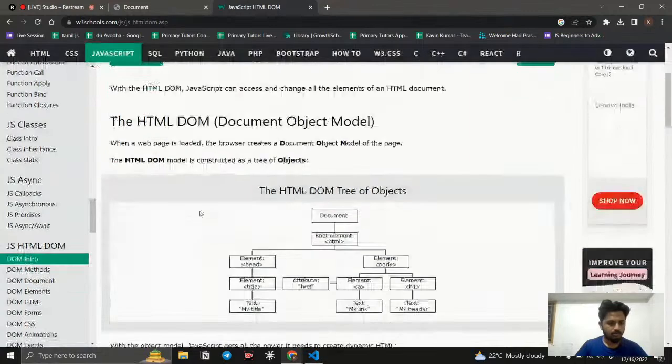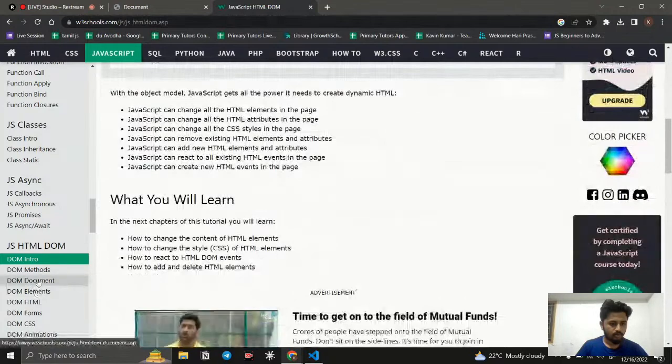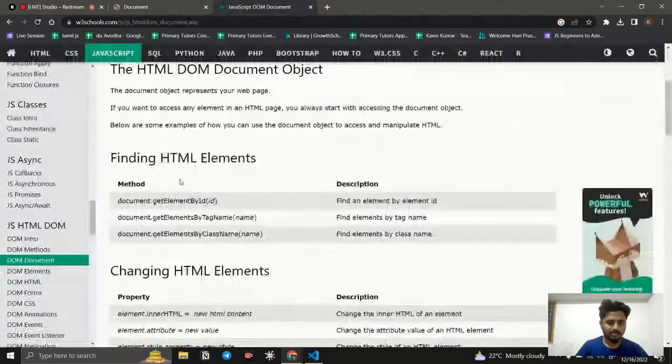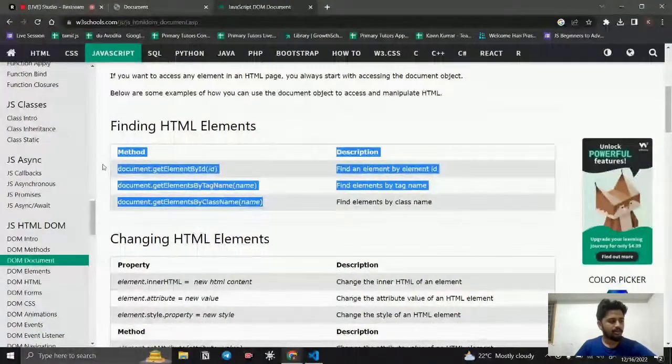This is what I explained, that it is a tree-like structure. If you go for this one, you can see what elements are available, and what methods are available to grab an element.